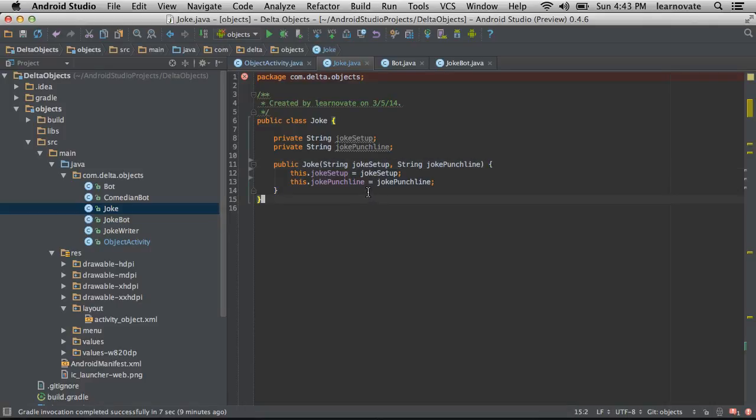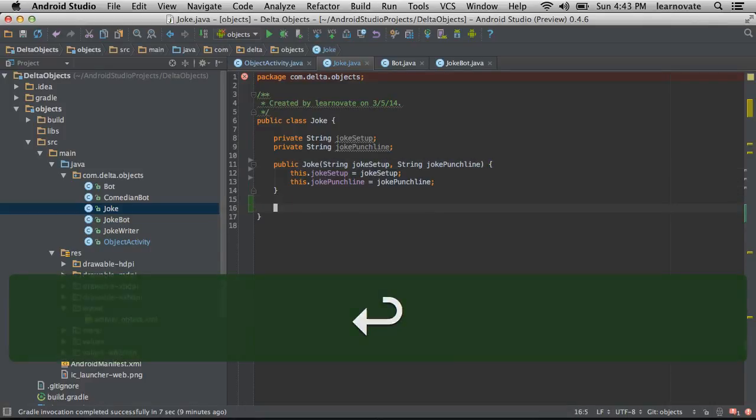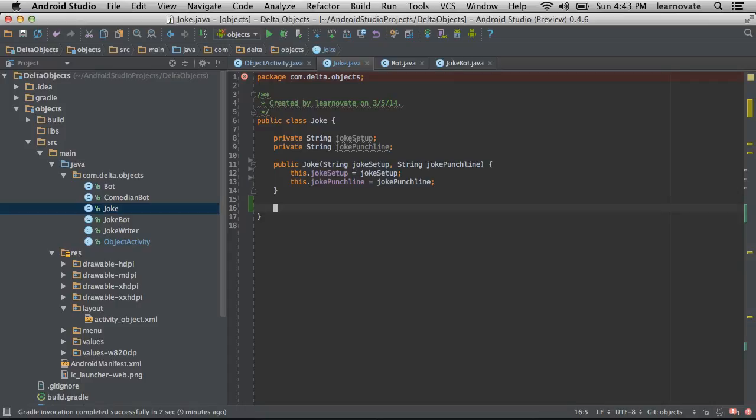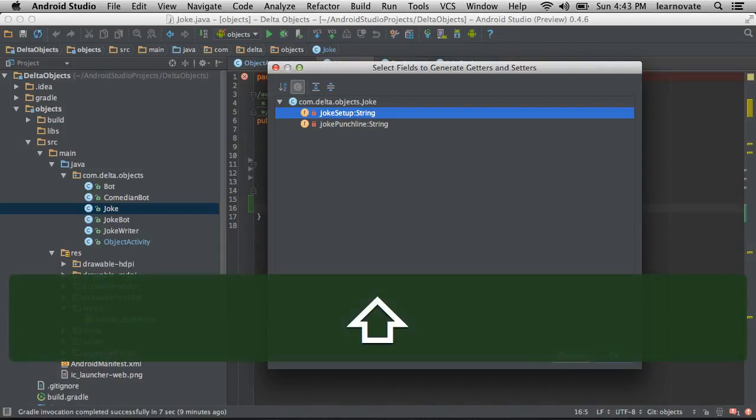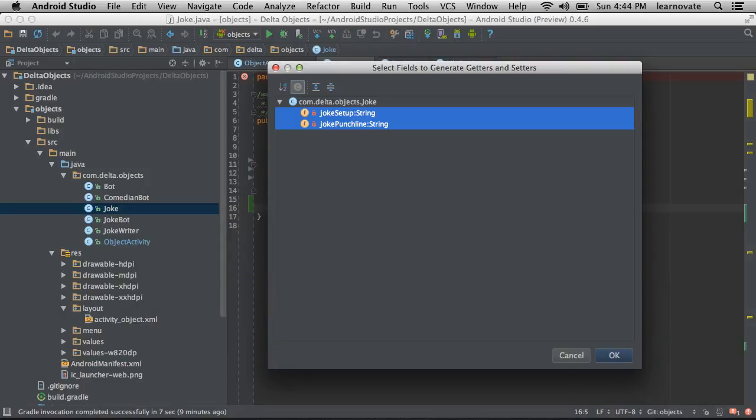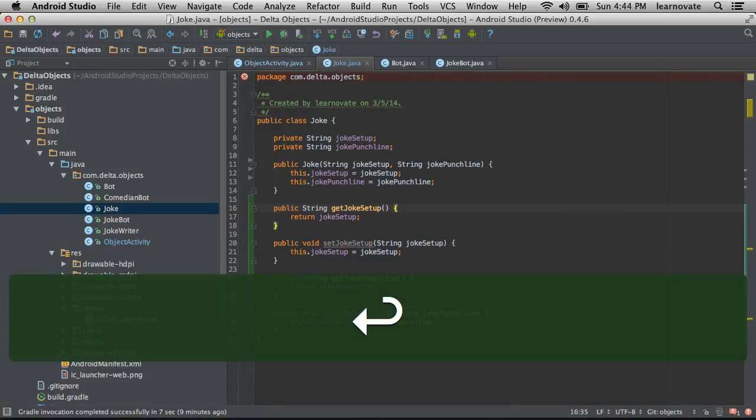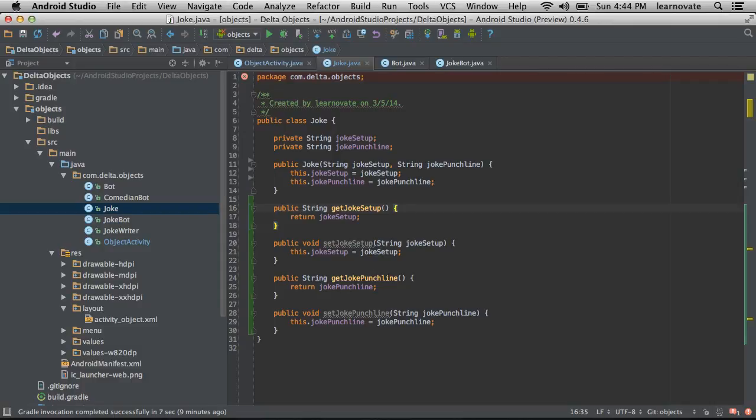So, if we take a look now and say, well, I also want getters and setters, watch how we can fly through the code yet again. I'm going to press Command-N, getter and setter. I'm actually even just going to hold down Shift and press down to select both those things at the same time. Not even going to move my cursor. I like where it is on the screen. I don't want to move it all the way over to the OK button because I'm a little lazy. Enter, bam. I've just written 4 methods. I've written 4 methods with only a couple of keystrokes.